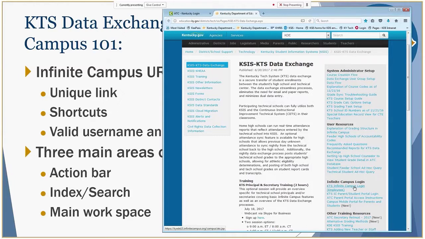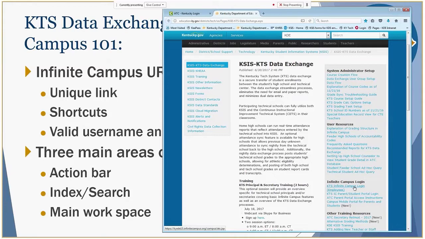But just keep in mind that there are times when the desktop shortcut will break, and I've had people contact me and tell me that they weren't able to get to Infinite Campus, asking me if Infinite Campus was down or something like that, and it turned out that their shortcut was just broken.